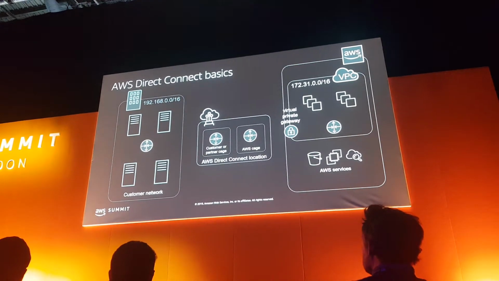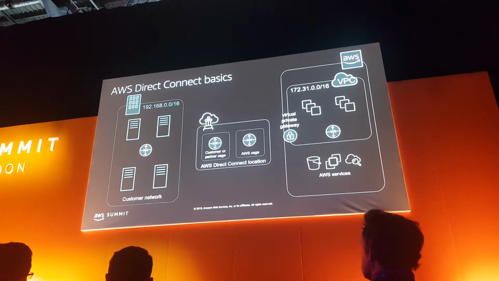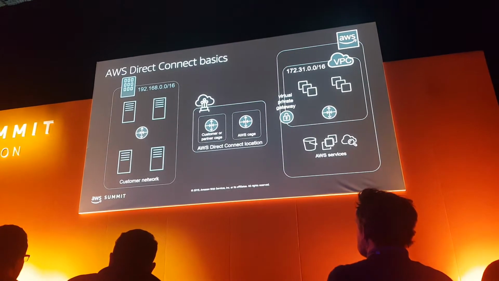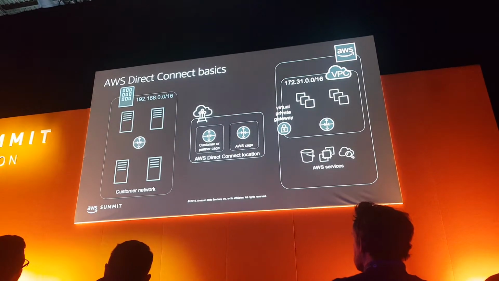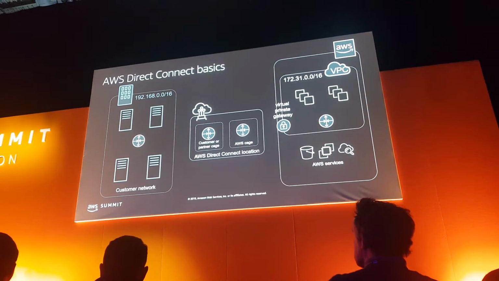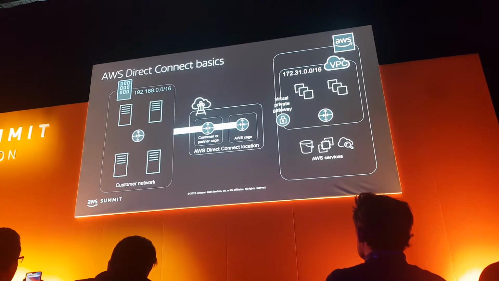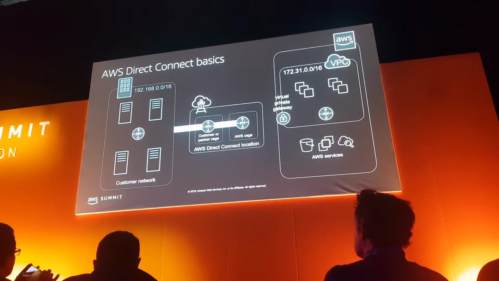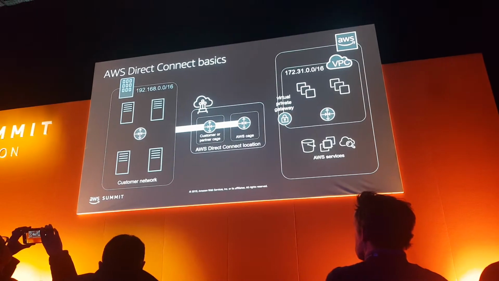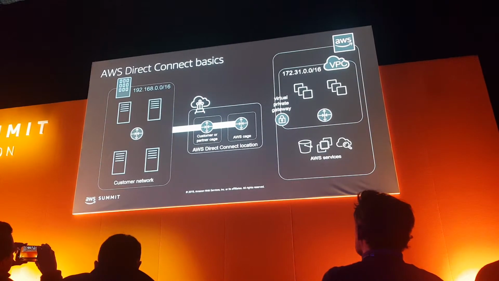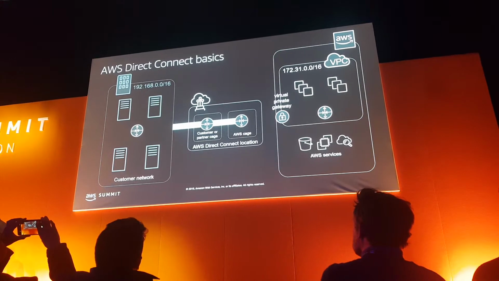And in each one of those locations, AWS will have a number of routers that we manage, and then you request a port on one of those routers, maybe 1 gig or 10 gigabits a second, and then you can establish physical connectivity to that port, either yourself or with the help of an AWS connectivity partner. So this is just your physical connection.